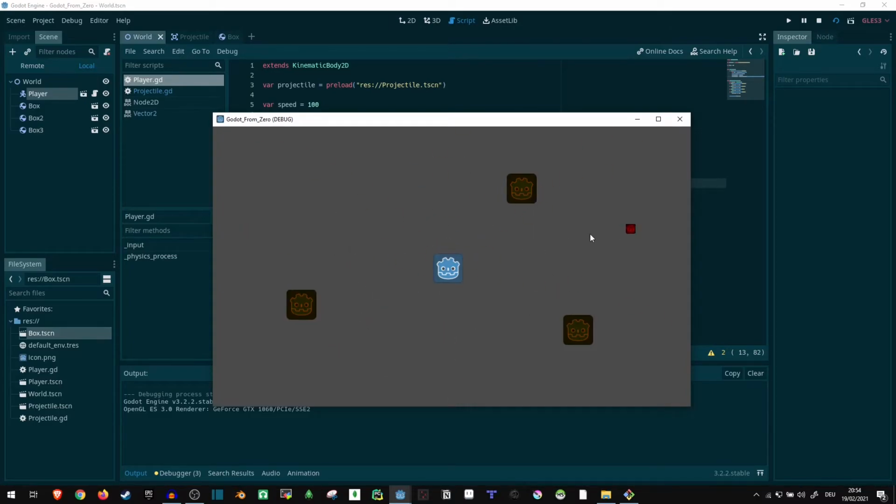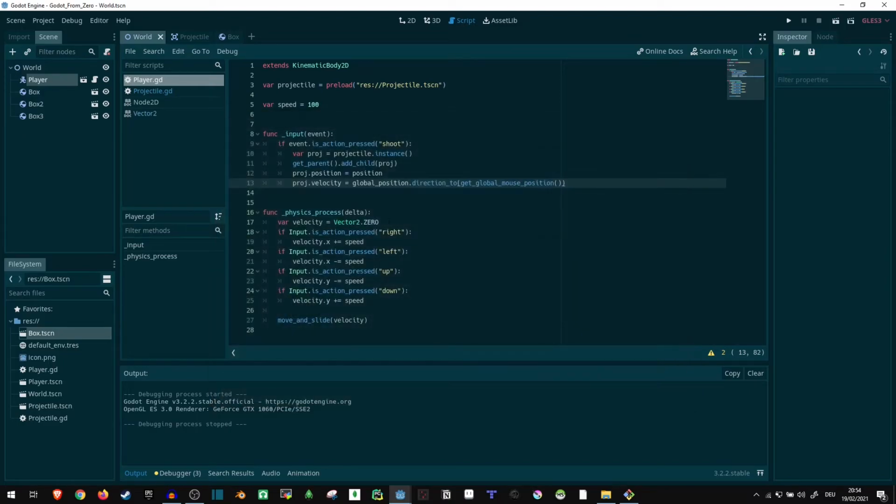Well, okay, that was simple then. It was just an issue with the mouse being recorded in the wrong local space compared to where our objects are. So yeah, now these projectiles are moving nicely. We can still move around, and the projectiles are just being shot wherever we go.